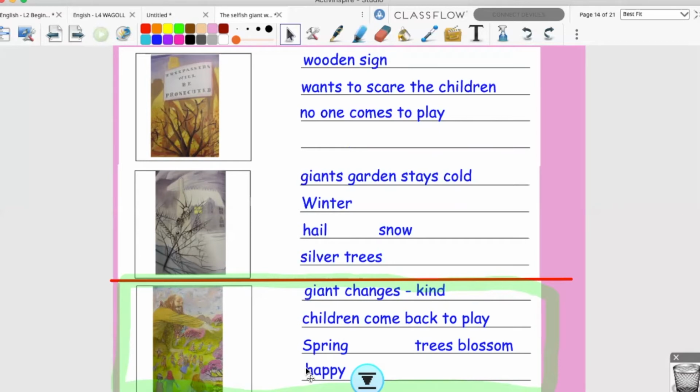Now I'm going to think of some sentences in my head before I start to write them. So, like we did yesterday, think of the sentence in your head first, then count out loud and say the sentence and count on your fingers how many words there are. Then have a go at writing the words down one at a time. That way you won't forget what words you're writing. I've got an example here of what you might write for the ending of your story. Let's have a look.